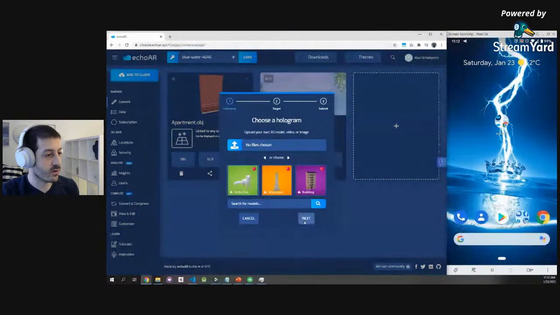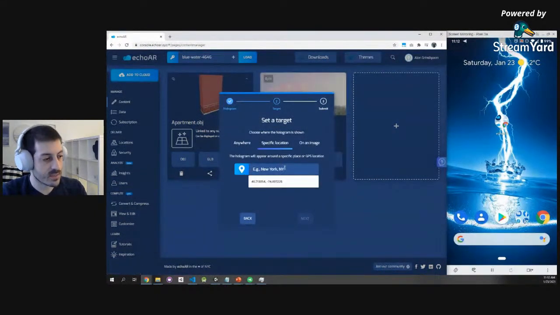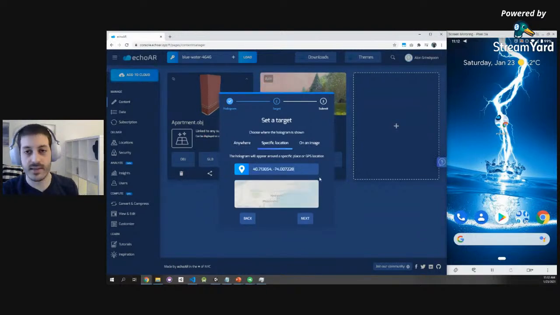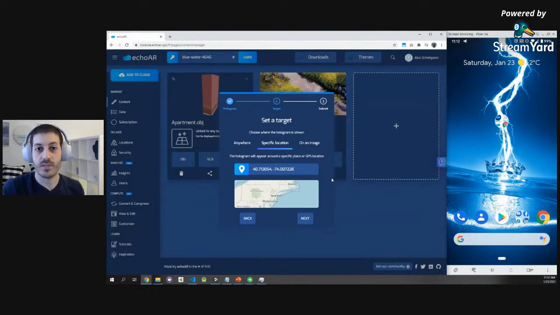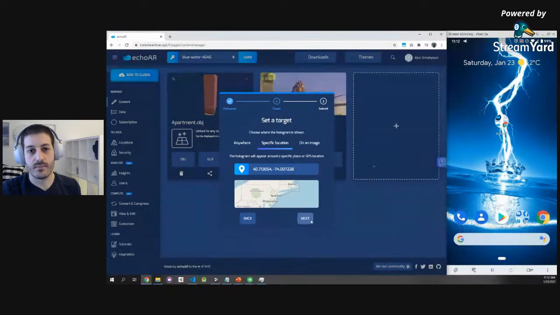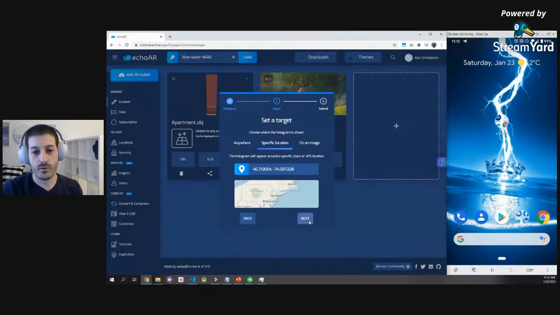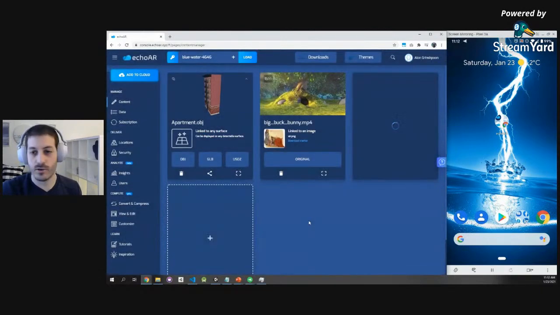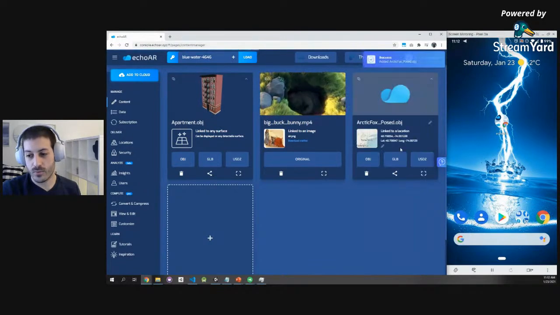You can add content in specific locations. So I can throw in this 3D model, let's say in New York. You can build an app that if you open it in New York, you're going to see the Empire State Building. But if you open it in Seattle, you're going to see the Needle. Or if you're opening in San Francisco, you're going to see the Golden Gate Bridge. So you can cater your data based on locations. So again, uploading that, super easy.